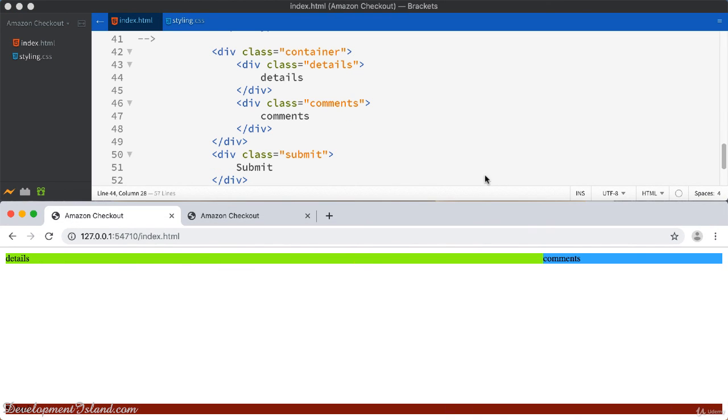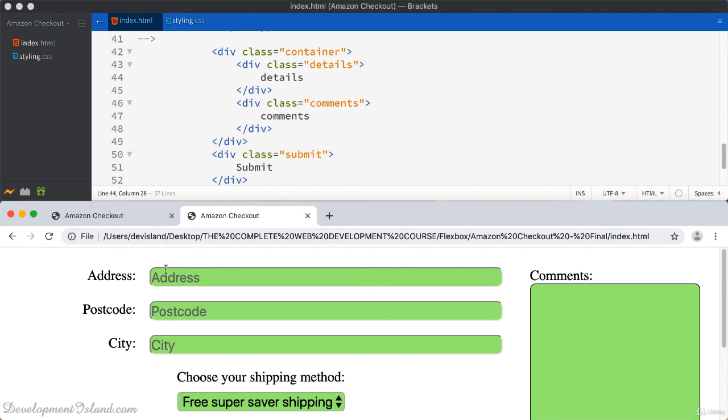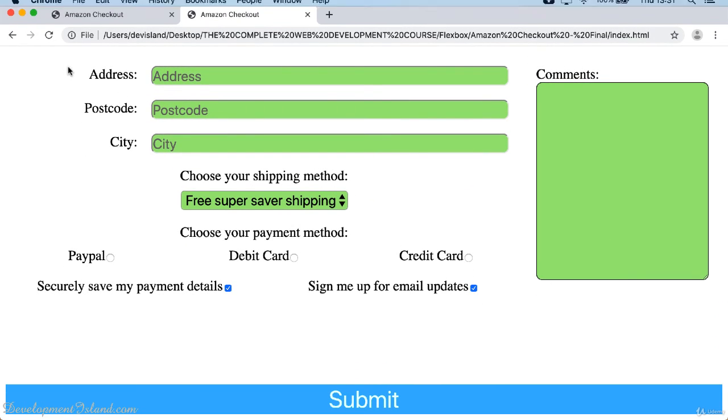Now that we have created the overall layout, let's start diving into the individual items and see what's happening inside them. So first, let's dive into the details div and see what components are inside. The first thing that you will see there is the address details, which is made of labels and inputs.